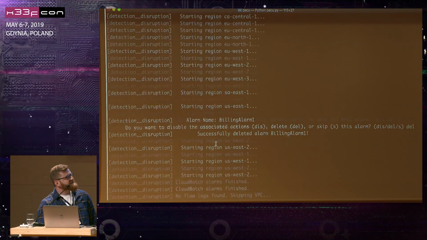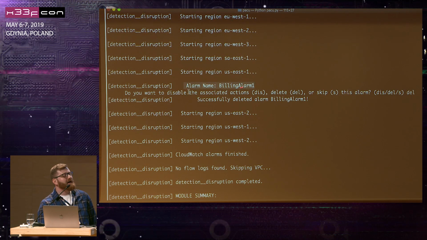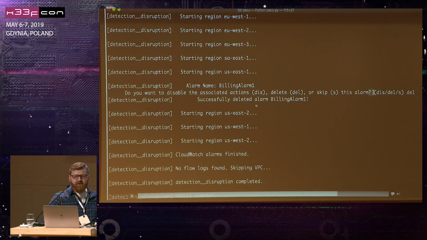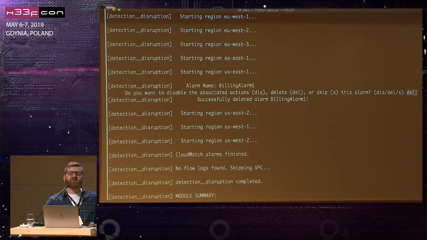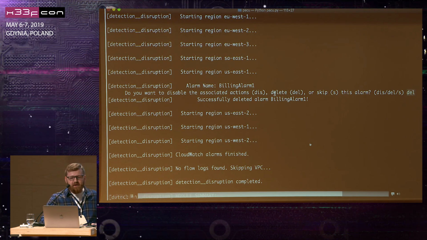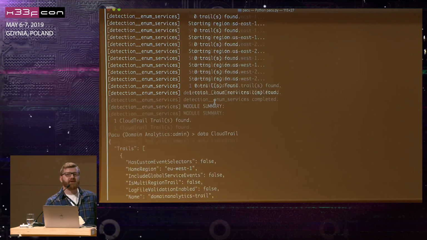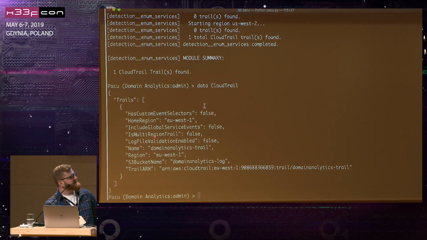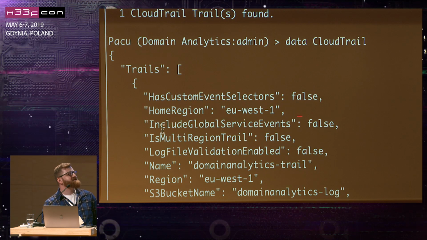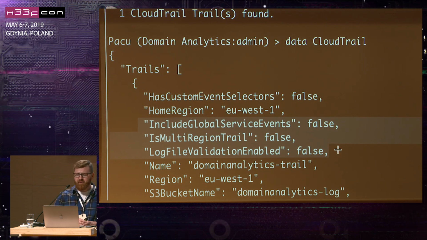What is more, the service also discovered the billing alarm. A billing alarm is something that, if you are, for example, used to paying $5 for all your AWS usage, and someone runs a cryptocurrency miner, you will quickly be notified that there is something bad. But using the admin permissions, you can of course simply remove it, and PACU allows for it. So after running the minimize, I again enumerate the monitoring services, and then you can see that the include global service events flag is set to false, and the others also.